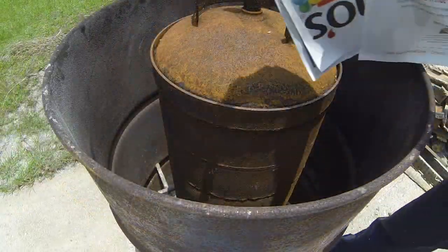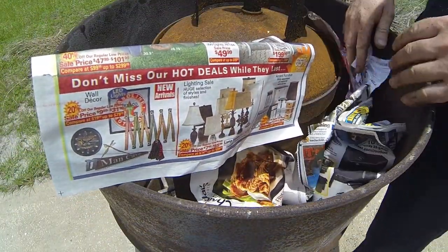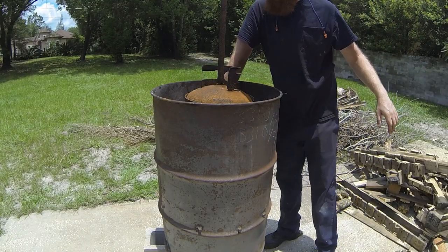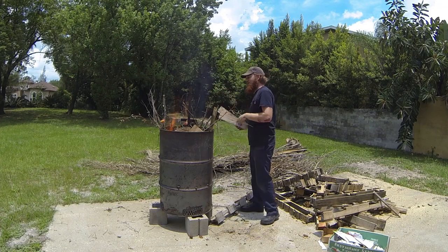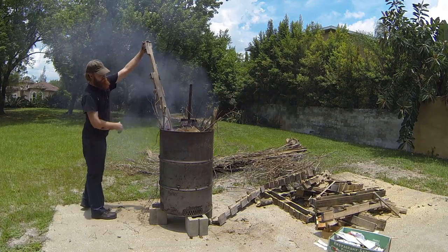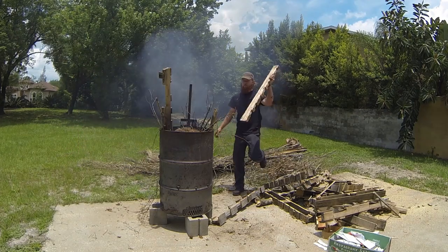Starting a fire in a burn barrel is relatively easy. Just start with newspaper or cardboard, or my personal favorite, junk mail and bills. The burn barrel creates a nice chimney effect that wraps heat around the kiln, so in no time the kiln will be up to temperature and converting firewood into charcoal.